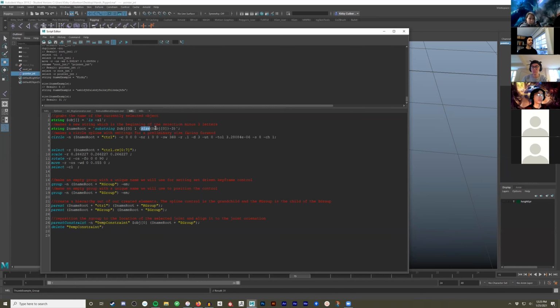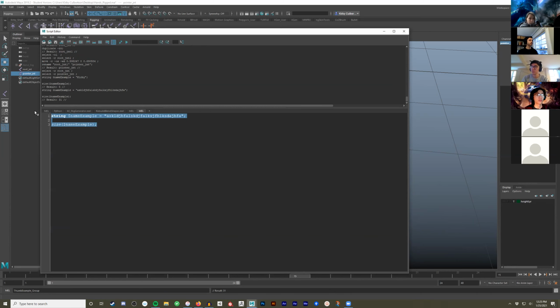So here, the logic that I did is I basically said inside of these parentheses, which is important, I said count the size of whatever's selected, right? So that's the first step. So I've got whatever the name is, and then I subtract 3. That's what that second part is. And I make sure that I put it inside of brackets, so it does the whole operation before it passes out the final value. That's what the parentheses do.